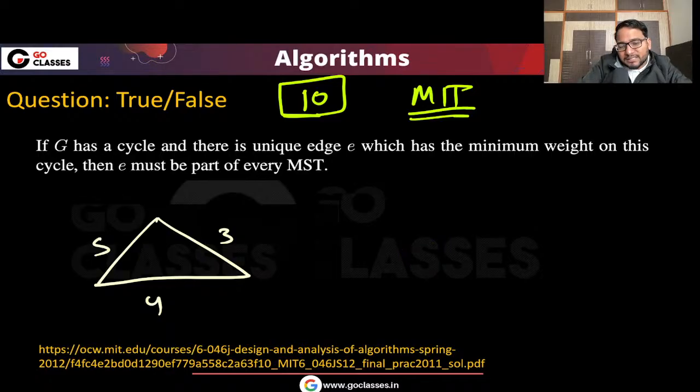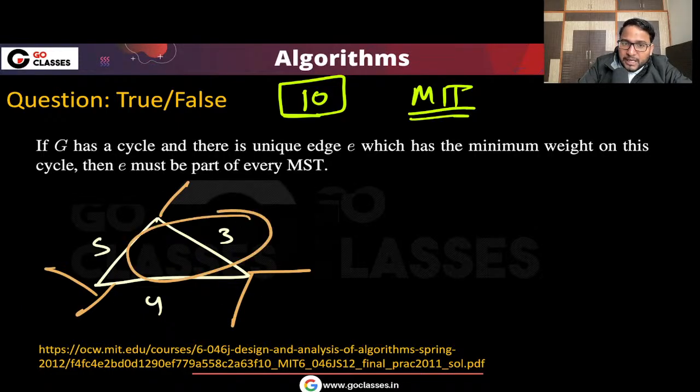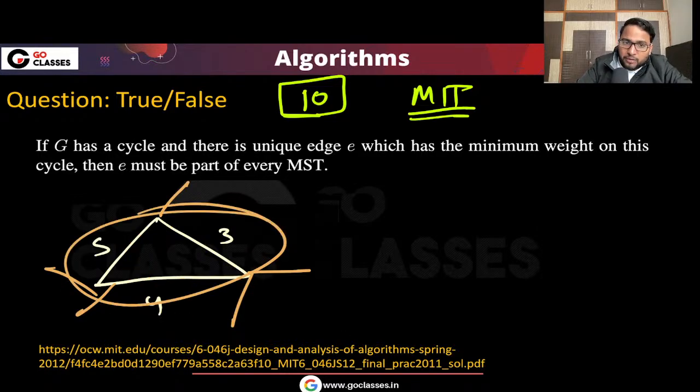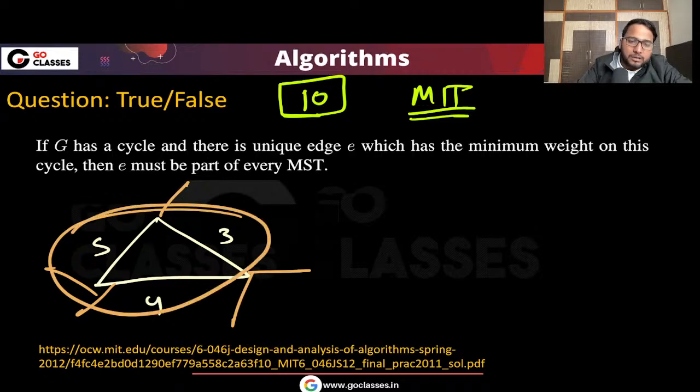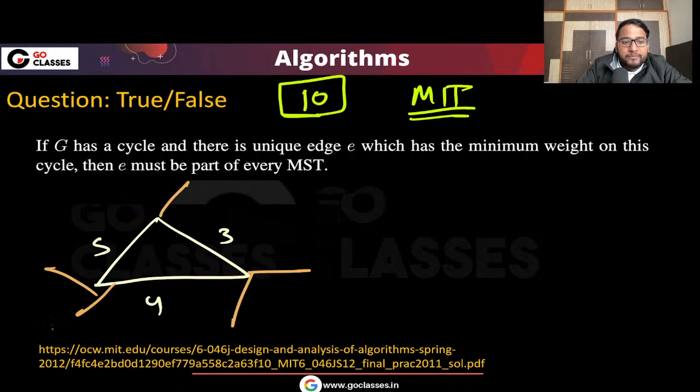Tell me, is this 3? Okay, I have not drawn all the edges. Maybe there are other edges. But if this 3 is the minimum edge weight in one cycle, okay, see, this is not a theorem. This is not a cycle theorem, this is not a cut theorem. Okay, the cut property or the cycle property. They are saying that 3 is the minimum here, then it is a part of every MST.